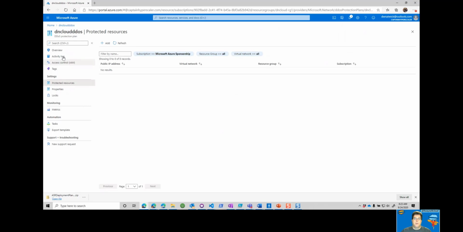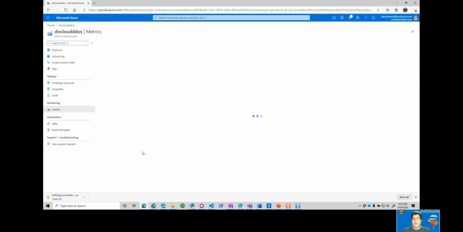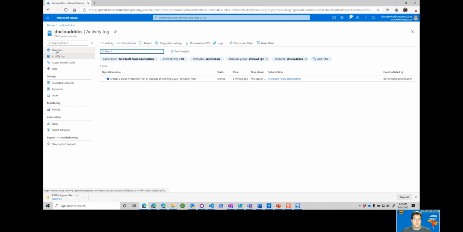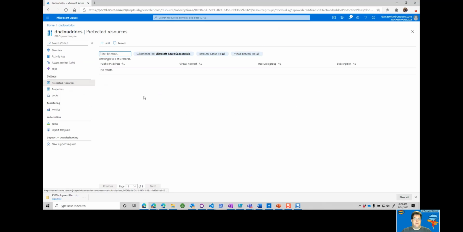It's updating my virtual network, so it'll be available here shortly, and we can view our metrics and do the typical Azure monitoring views that we have for our DDoS and view activity and threats. We can create access control. So there's lots of things that we can do within here to customize our environment for DDoS protection. Like I said, this is the standard service, so you have a lot more flexibility in terms of moving it around and utilizing it for different resources.